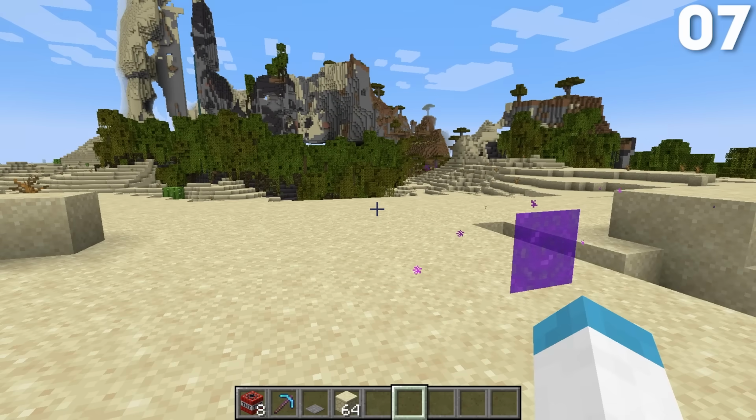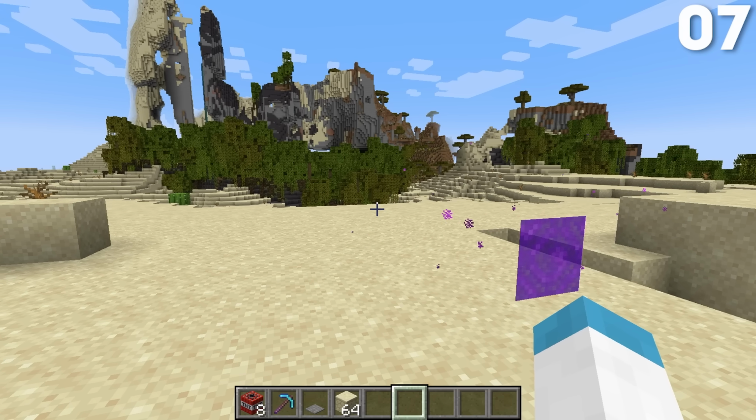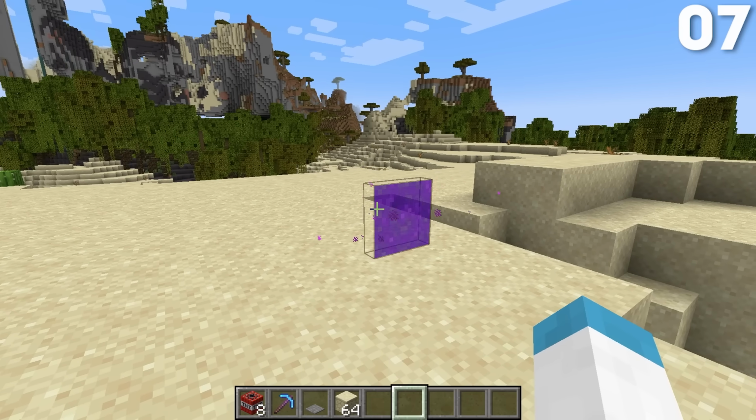So maybe we didn't find diamonds in the overworld and we want to go to the Nether to maybe hopefully find some diamonds. Well, we are now set up for that. We don't really need a diamond pickaxe to go to the Nether. In the card section of this video, I will link you to a previous tips and tricks that shows you how to make a Nether portal without a diamond pickaxe. But what's important is what we do next.